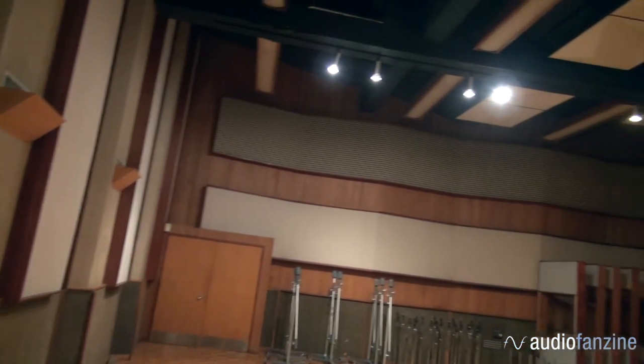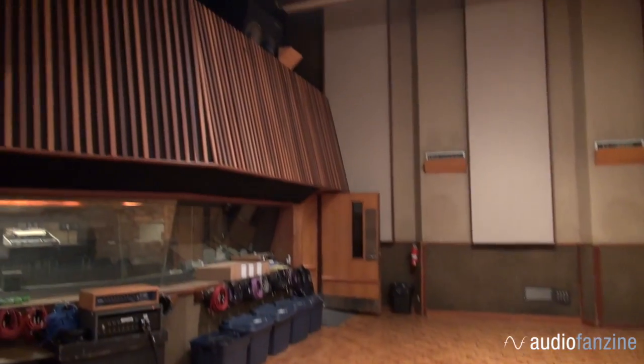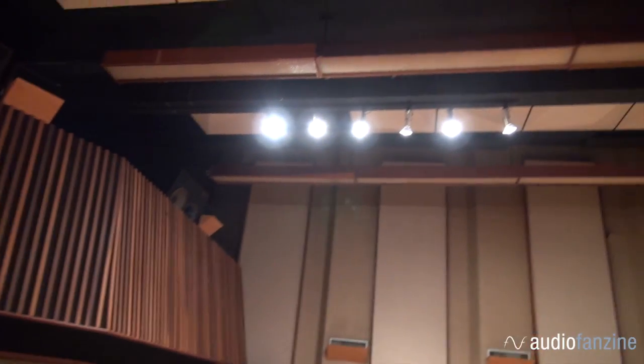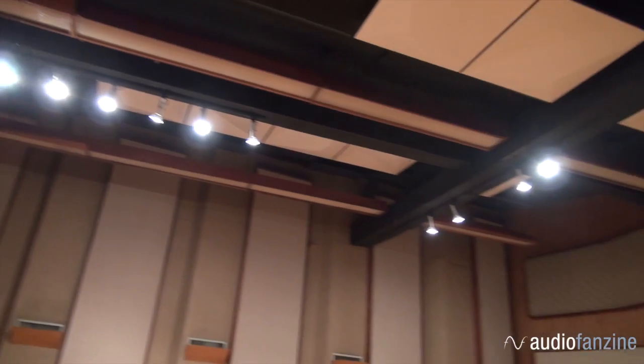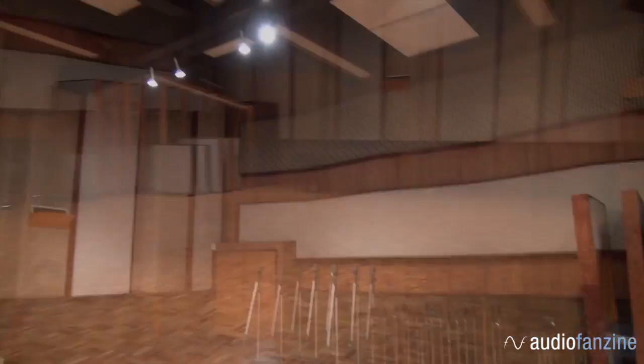This is actually Frank's room. This is where Frank did most of his recordings. Oh, really? Wow. So this is bigger, obviously. Yeah, well, he would record live with an orchestra. Do you do a lot of orchestra sessions? We do. Here still? Like for film scoring? For records, films, TV, and in the last couple of years, as a lot of the stages have been closing, we do a lot more.